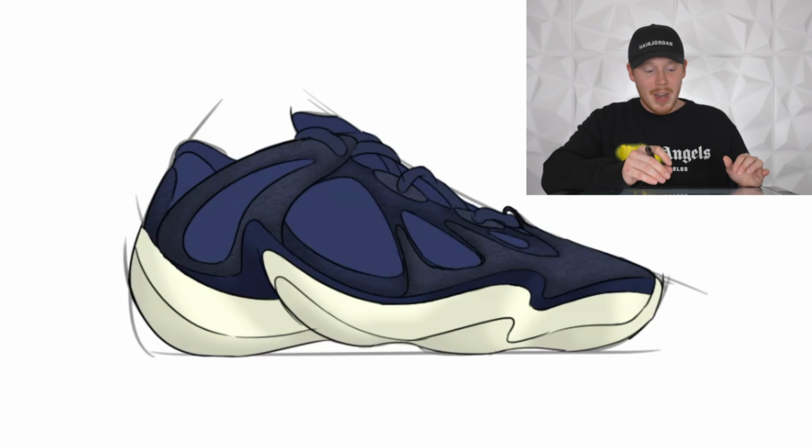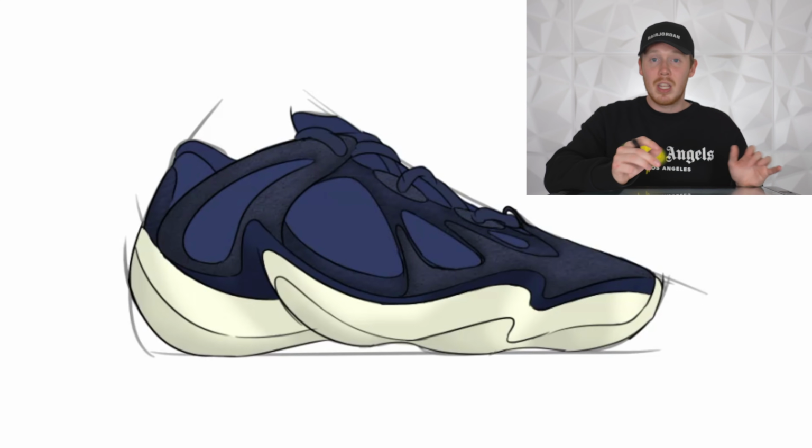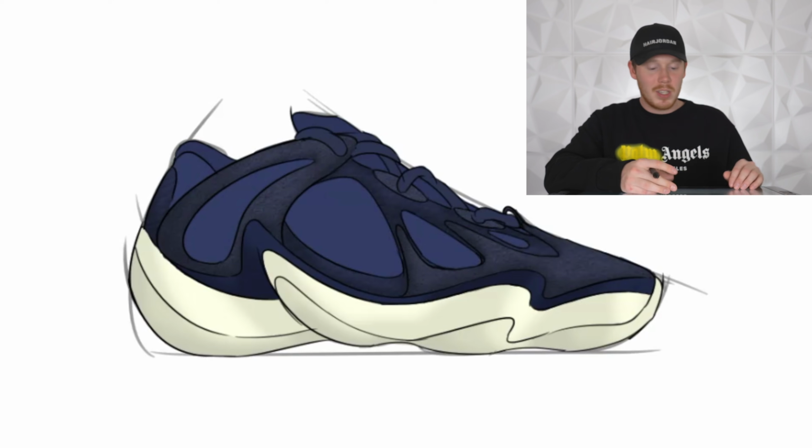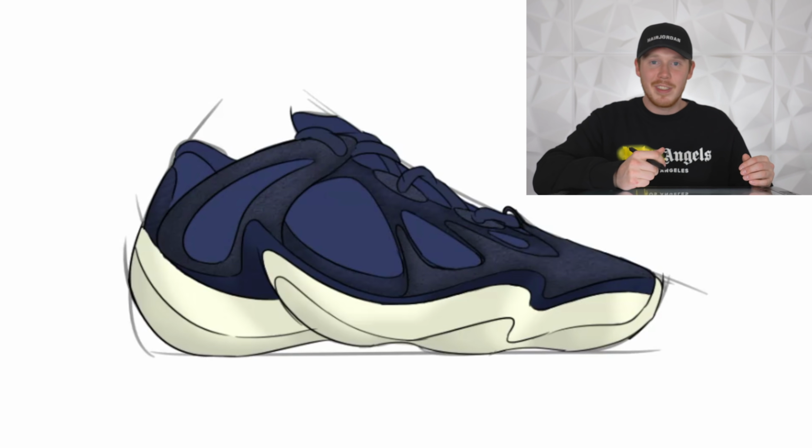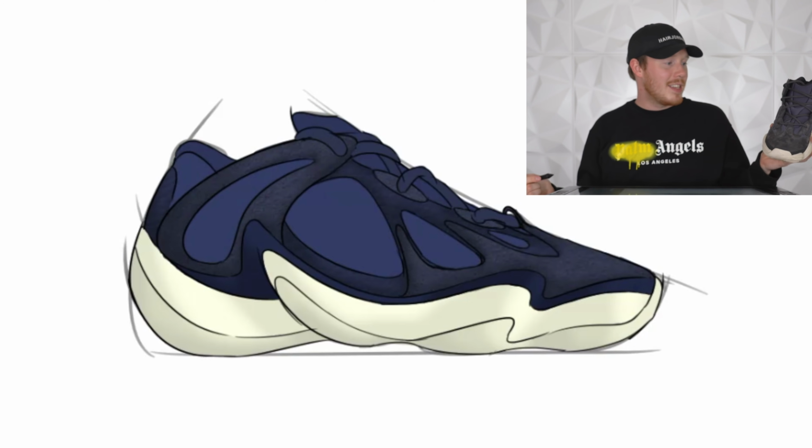Okay, so at this point, now that I've got a lot of the textured stuff shaded, I'm gonna go in and shade the neoprene areas, which should be pretty easy because they're all kind of flat, but we'll see what happens. I'm also gonna use my pair of 500 High Slates for reference.